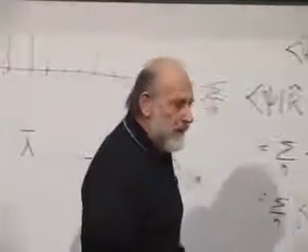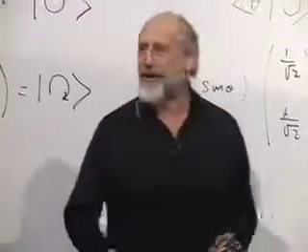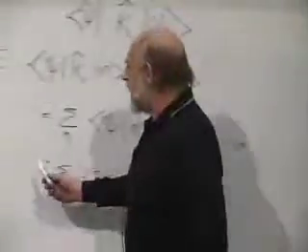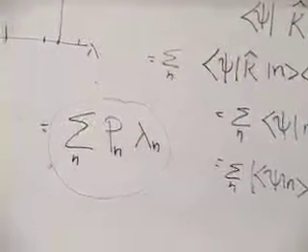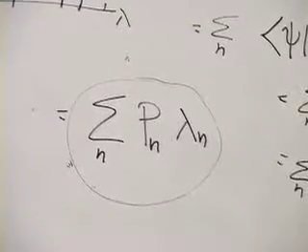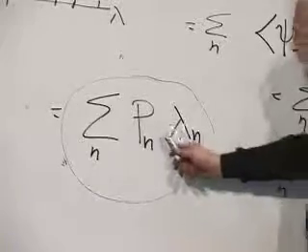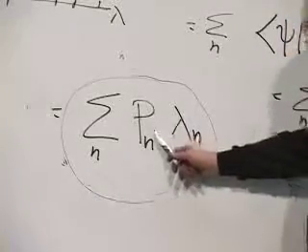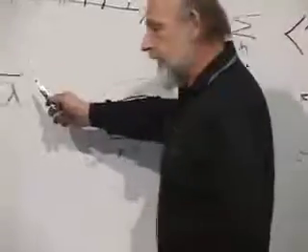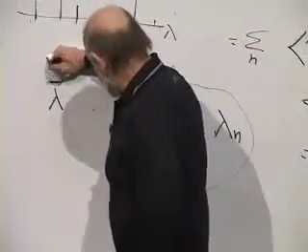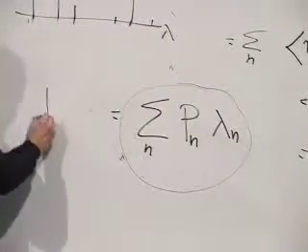In other words, it's the probability times the thing which you're measuring, summed over all the values. Is this obvious to everybody? If you sum over all the possible values that you can get for a measurement, the value you get times the probability that you get that value, that is called the average of lambda. Or you could say that it's the average of k, of the observable k.